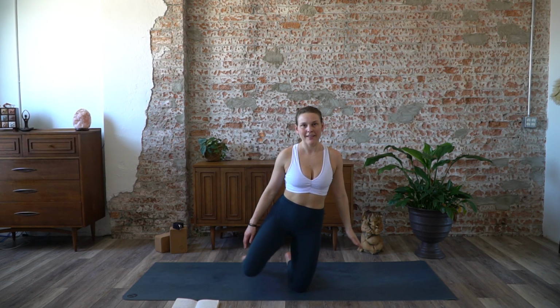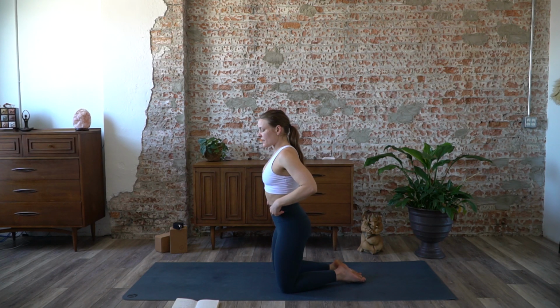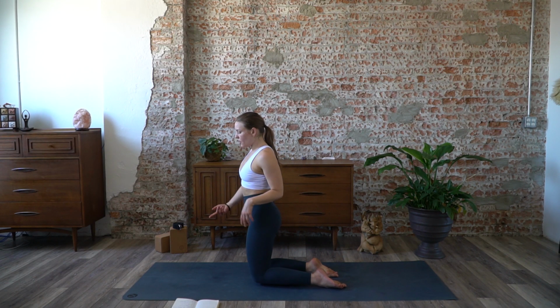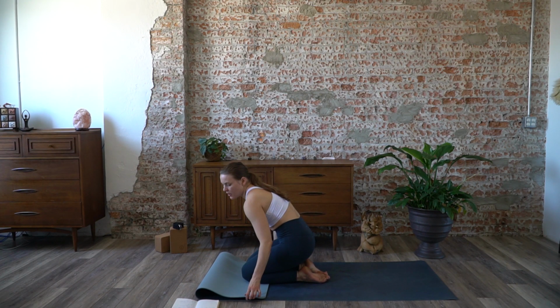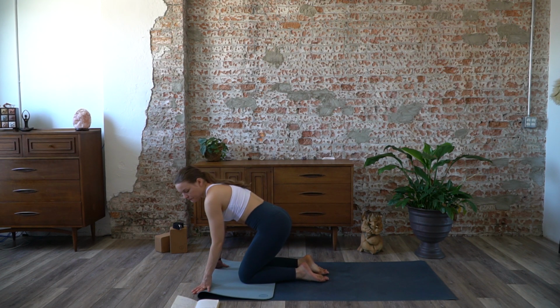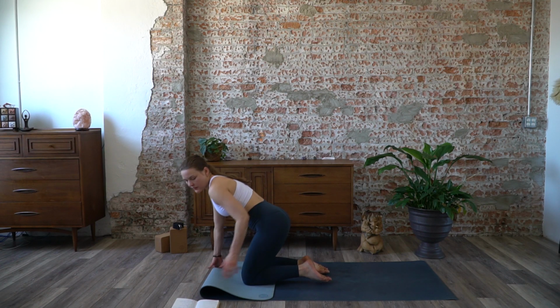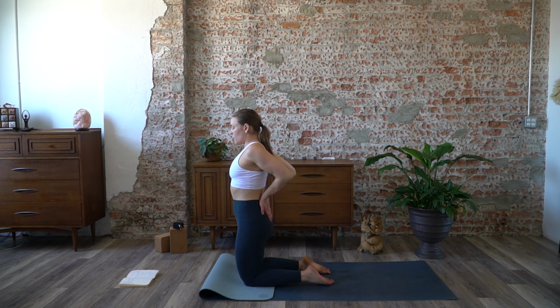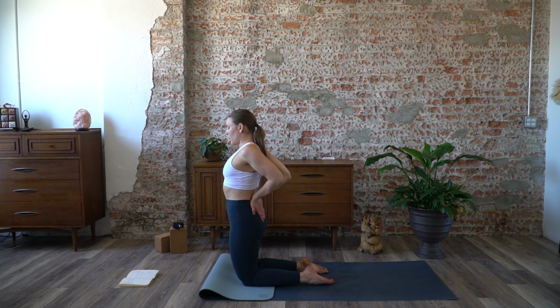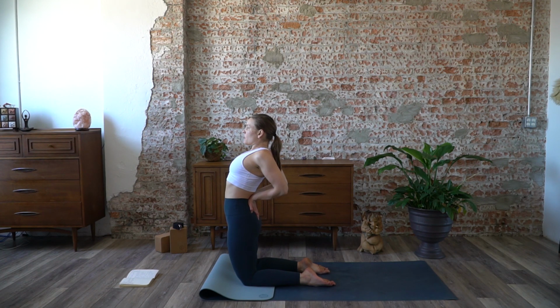Good, come back up. And this time you're going to just stay on your knees. If your knees are sensitive, you can always roll your mat up so that you have a little more cushion under the knees. Hands are gonna come at your lower back. Fingertips face down towards the floor. Squeeze your elbows in towards each other. Start to lift the sternum up towards the ceiling, and then exhale, lean back.